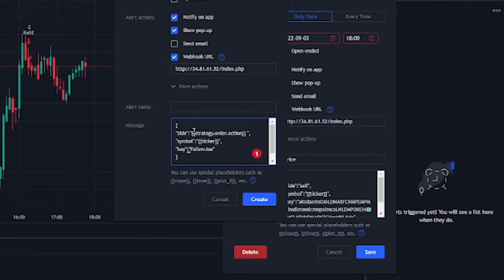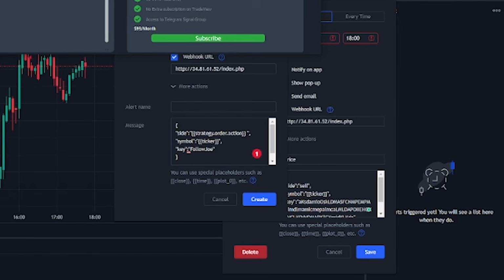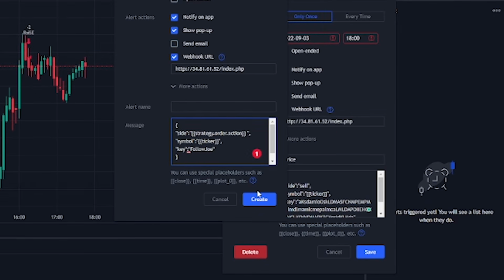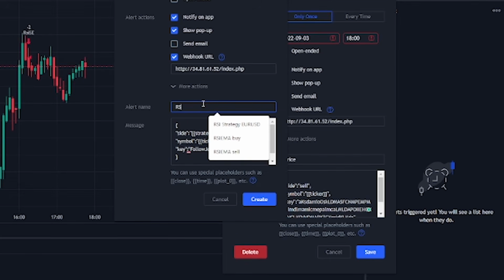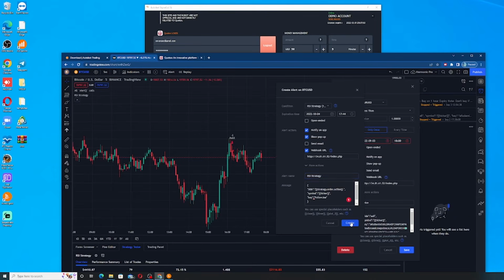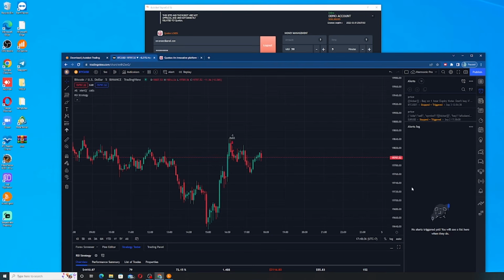Yeah, we got side which converts our strategies into buy or sell, and we got symbol, which is this pair, and we got key here to connect our OrderBot, and then just hit create, and let me name it. This is an RSI strategies. Okay, strategies, and then I'm gonna create that. Done. So it's done.